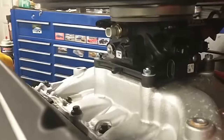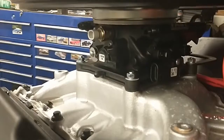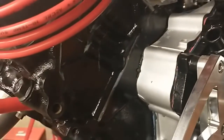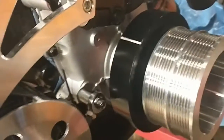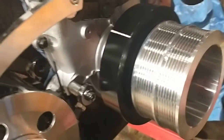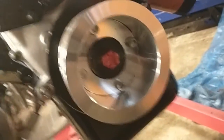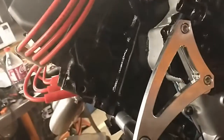Let's see. Got the right throttle body or carb studs, the right length ones. Got that buttoned up. Oh, what else? Oh, I know there's something else I did. Got the balancer installed. Painted a nice white line on there. The timing tab right now, the paint is drying. Got our crank bolt installed. I Loctited all the Allen screws on all the pulleys, so there won't be any issues there.